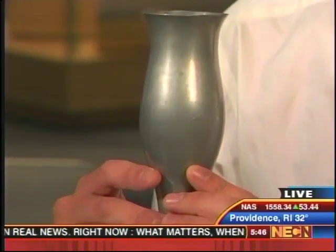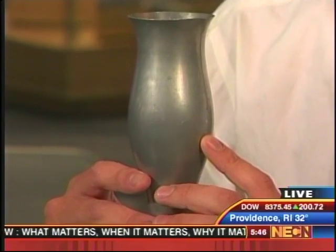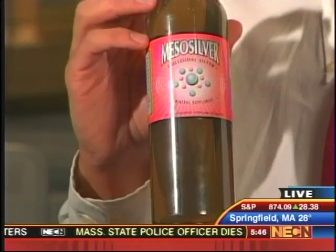Why are those materials being put into consumer products? Well, that's a great question. Actually, silver has been known for centuries to have antibacterial and antimicrobial properties. That's where the tradition of using silver utensils and drinking out of silver goblets comes from. In fact, it's been a sort of folk remedy for years — some people consume small quantities of a silver solution known as a silver colloid for health purposes.